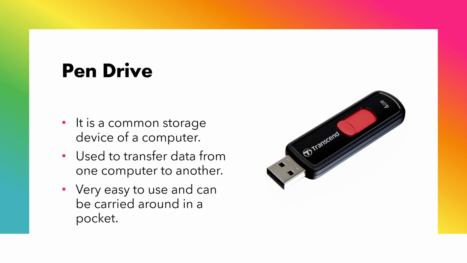Next, this is a very common storage device, that is the pen drive. A pen drive is also a storage device. It's a small storage device. It is mainly used to transfer data from one computer to another. It is very easy to use because it can be carried around in our pockets. It is a very common storage device.